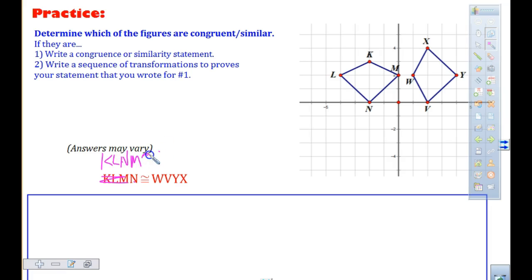Congruent to, is it the second one as you look at it? W, V, Y, X. What does it look like is happening? Anyone see it? It changes, and when we look at that, it's going to be negative y, x because it points at the first one. So this is going to be negative 3, 2. If this M, look at that point, was at 0, 2, it's now going to be negative 2, 0. So we have this picture, right? N was at 0, negative 2, it's now going to be at negative 2, 0.